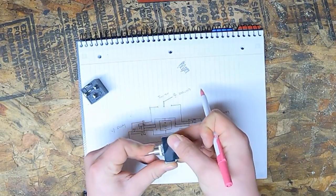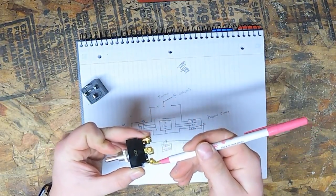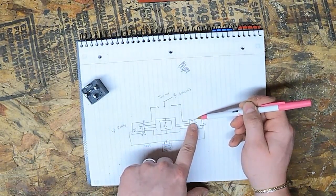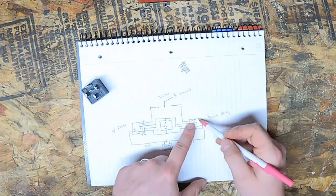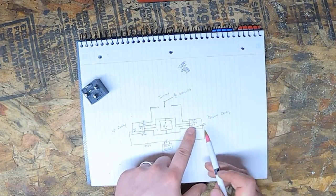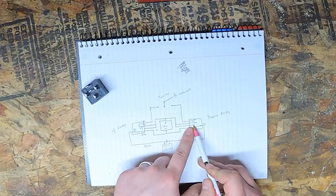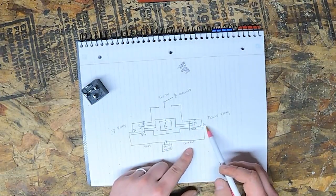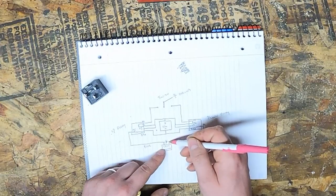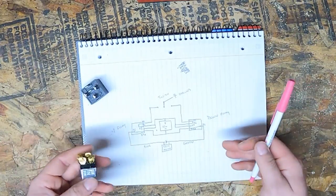If you flip the switch to down, it'll make contact between these two pins. You'll have ground here, and then still power on 86, charge the coil, close the circuit, charge the coil, close the relay, and then you'll have power on this side, so pin 30 will go to pin 87, you'll get power directly from the battery, power straight to the green wire on one side of the trim motor, and the other side will be ground. So that's the theory of it.